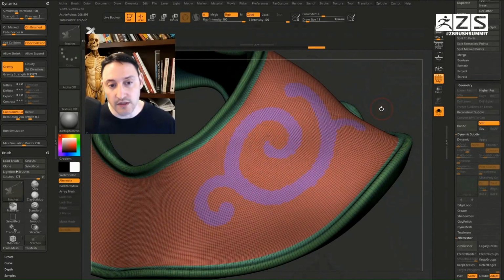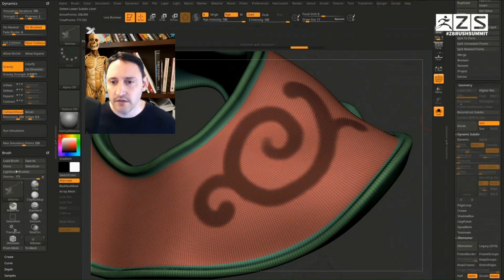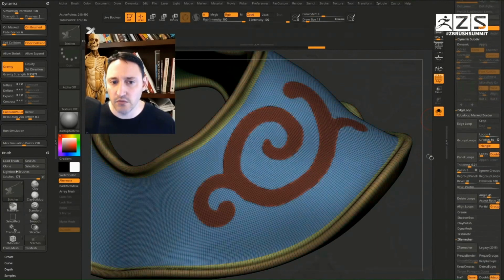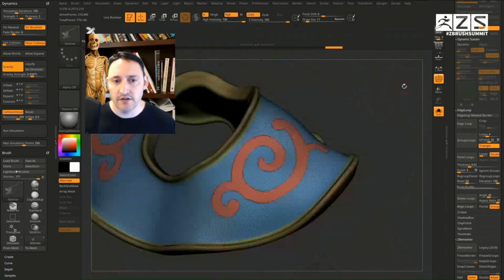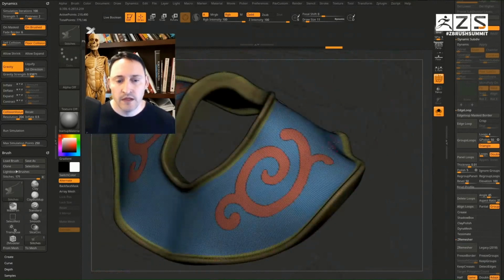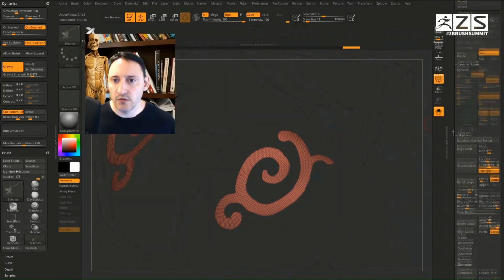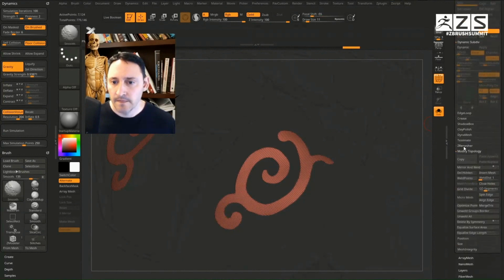I can hit Control W again, and that's going to give us kind of an aliased looking line. So let's undo that. Let's go down here to geometry, edge loop, click this edge loop mask border. That gives a little bit of a cleaner cut around here. And now if I Control drag to unmask, you're going to see we get a brand new polygroup. So let's go ahead and hold down Control Shift and isolate that polygroup here. And again, one more time, we're going to go to Geometry, Modify Topology, and Delete Hidden.